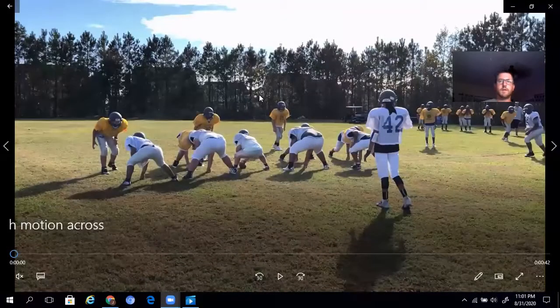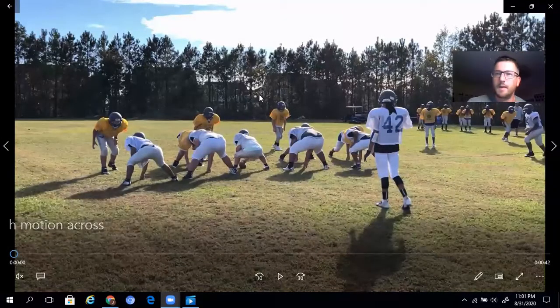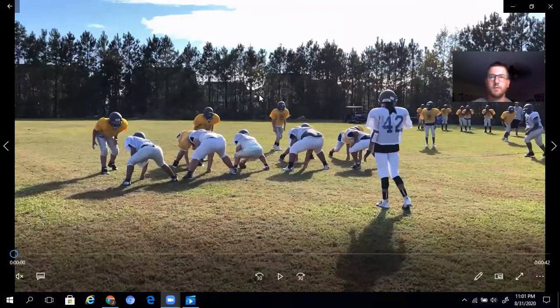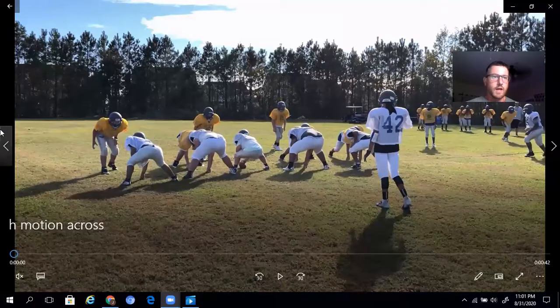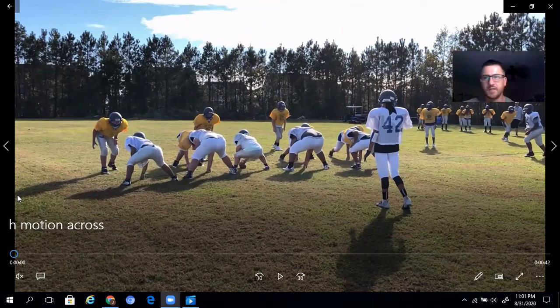Here's just another example of how we also use H. Again, this is our empty formation here. We already have him split out wide, so we move him all around in different formations. He's moved around quite a bit. Now in our base formations of doubles and trips, he's basically in one spot, but in certain little packages like we like to develop, we move the H around because again we're trying to figure out how to get him the ball.